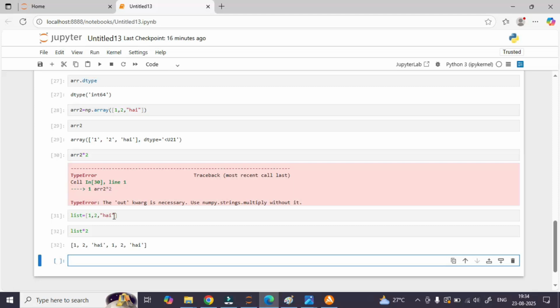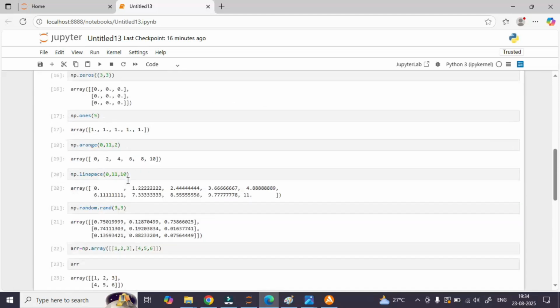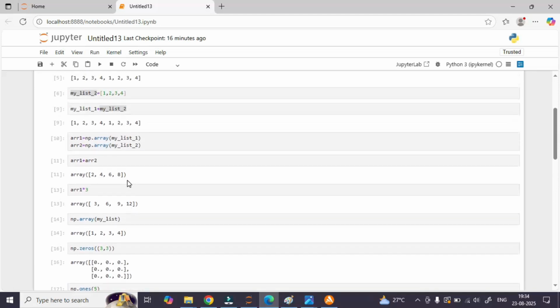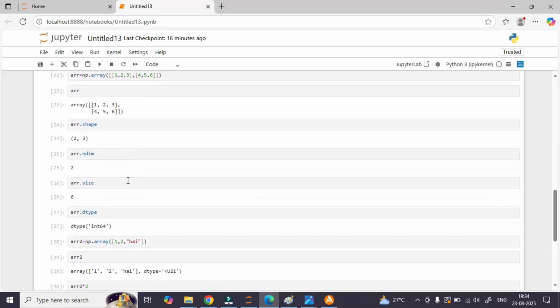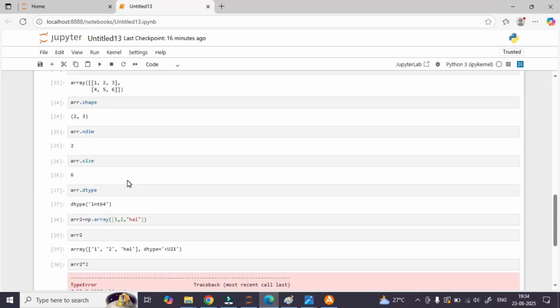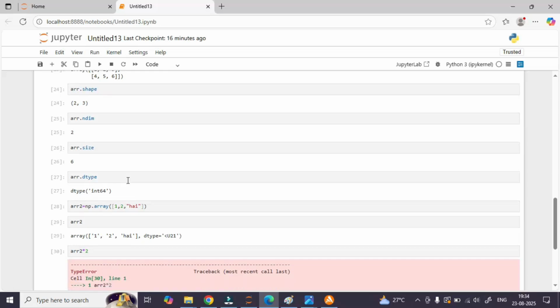Okay, now we have seen how to create an array with the predefined dimensions and how to check the size, data type, dimensions and the shape of the array. Now let us look at how indexing and slicing can be done in the array.